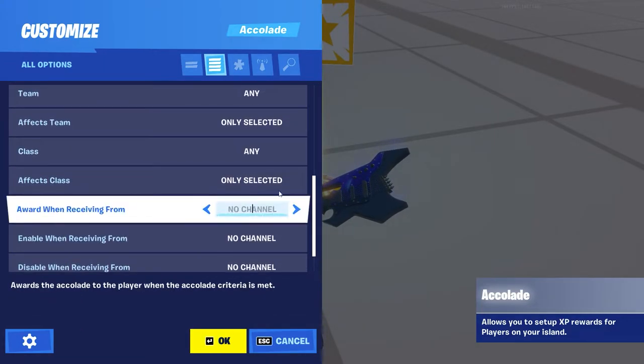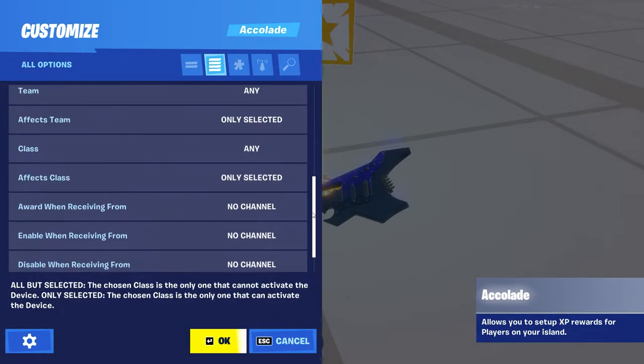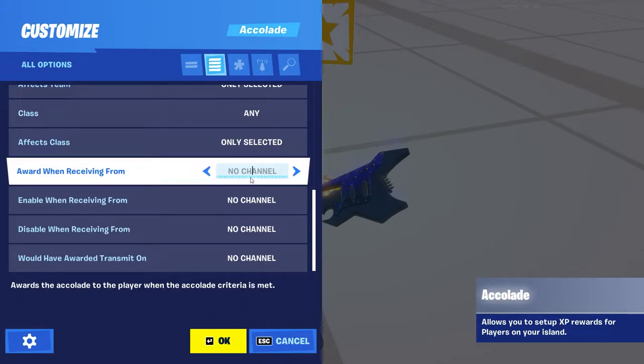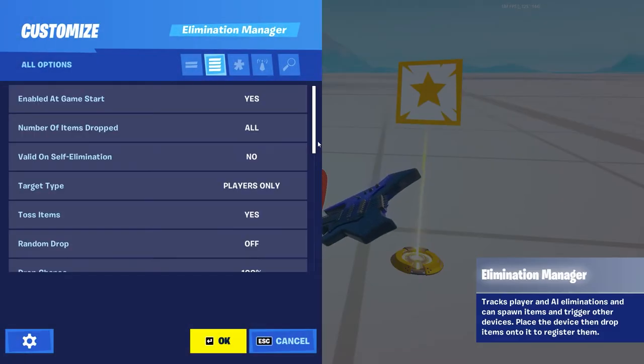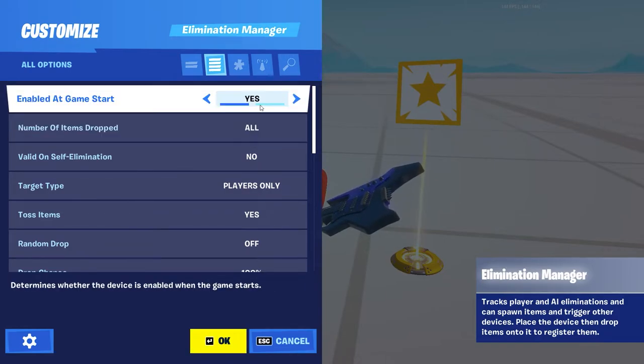And then you can scroll down. Those don't matter. Teams or class don't matter unless you need to mess around with it. Award when receiving from, you can put it on any channel that is free. And you can do the same with would have awarded. Next up, I'm going to set the elimination manager. So let's start. Enable at game start, yes.